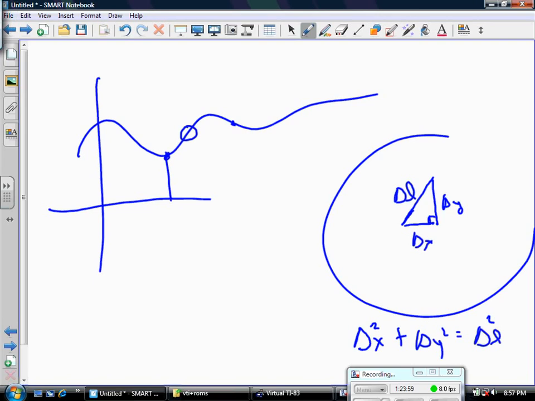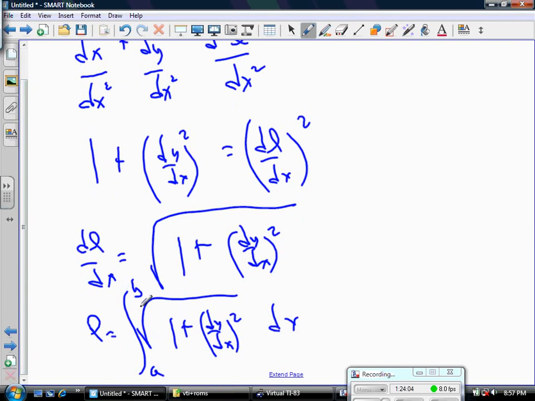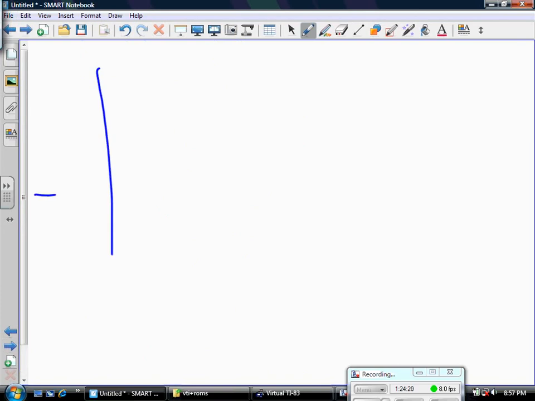Okay, so if x is 2 and x is 5, you do the integral from 2 to 5 of this mess. Okay. So let's see if we can try a question like that. Let's say I want the arc length of something easy. How about this curve? y equals x cubed. Goes through 0, 0. Let's say I want the length of this curve from x equals 0 to x equals 5. I want this length right here.